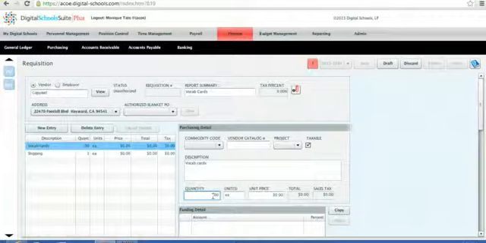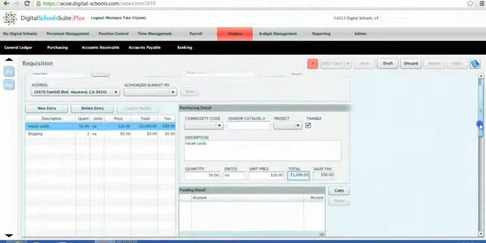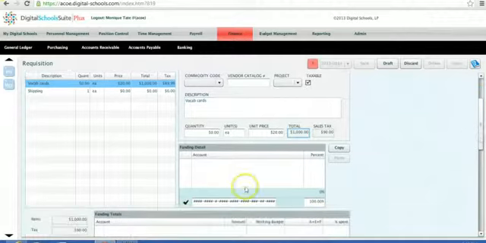And what is the price of vocabulary cards? $20 each. It totals up the total amount for those items as well as the sales tax. Then we scroll down and enter the funding detail.